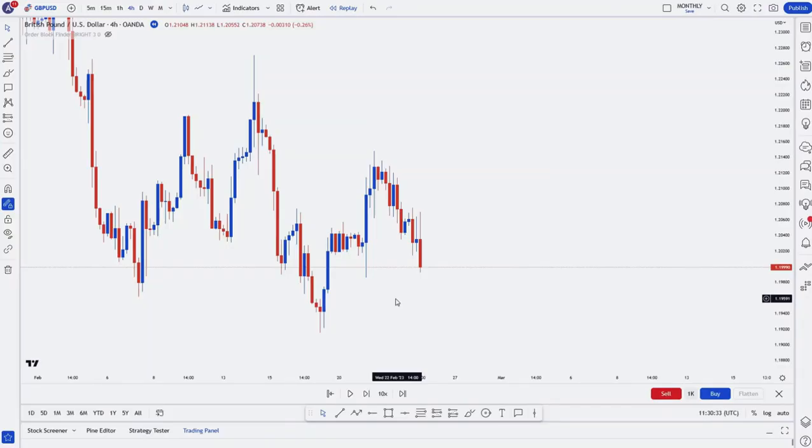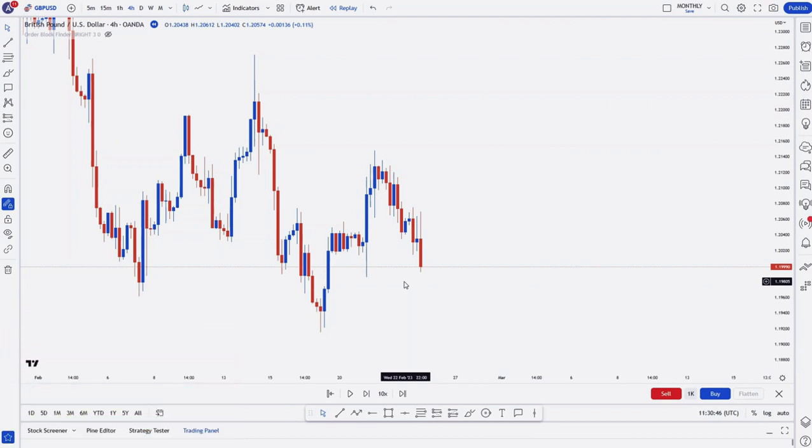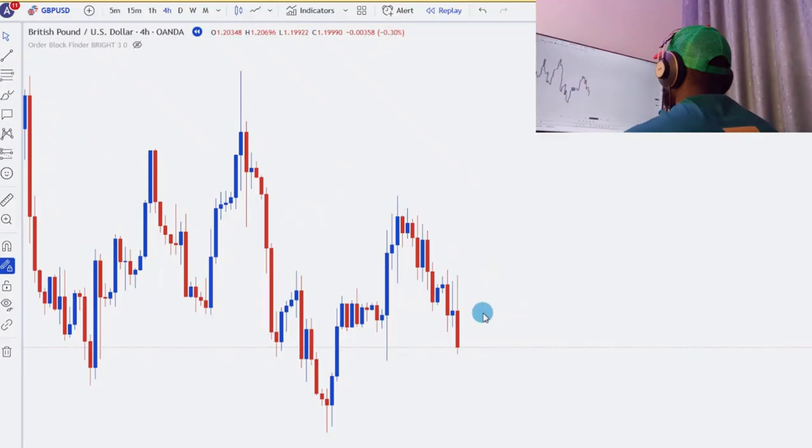One of the things you have to understand as a price action day trader when you open the chart is to understand the market sentiment. You have to figure out the market direction for the day, where the market is headed to. If the market is bullish, follow the market direction. If the market is bearish, follow the market direction.